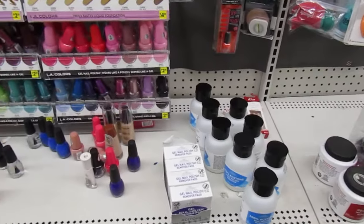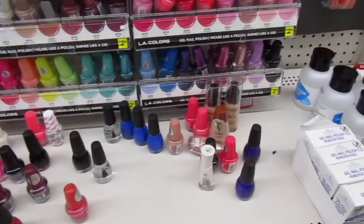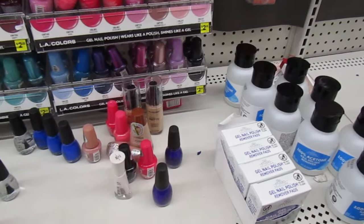Oh, and they have some Sinful Colors, too. Someone said they had Sinful Colors at the Dollar General.